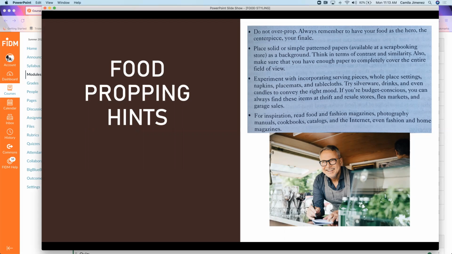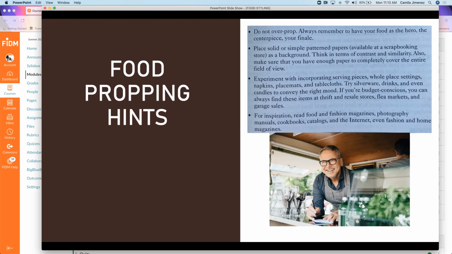We often use solid or simple pattern backgrounds. Okay, so we think in terms of contrast and similarity. A lot of times the easiest way to do a background is by contrasting your food so that the food pops and is always the center or the top of the visual hierarchy. But oftentimes the mood of what we want our dish to look like is better served by similar backgrounds, so that it has more of a minimalistic or simple vibe, right? It really depends on the concept or the aesthetic you're going for.